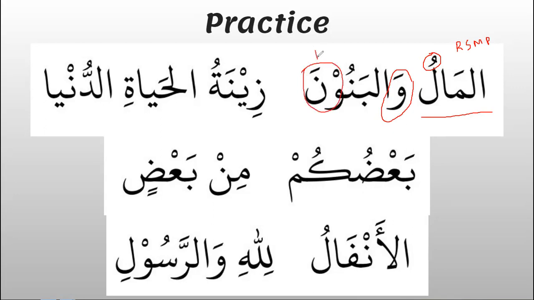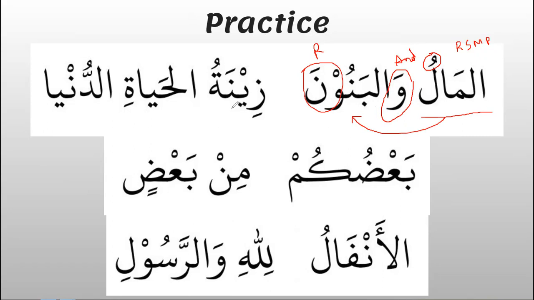Una means rafa. So I told you 5 minutes ago that if you see a waw, and the ism before the waw has a status and the ism after the waw has the same status, then they are connected. This waw means "and." So this word is connected to this word, right? You understand the connection? Al-malu wal-banuna means the wealth and the children.